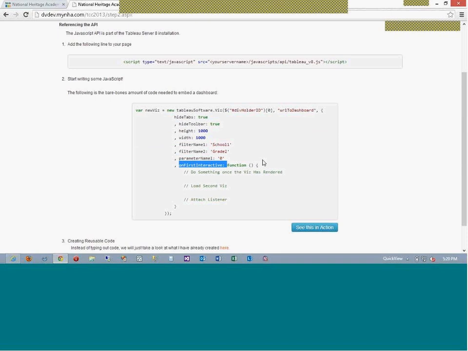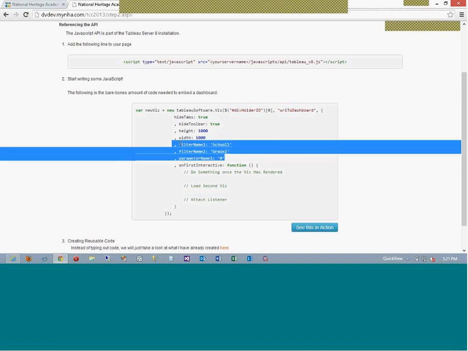I'm going to skip these other three and show this last one here real quick. This is on first interactive. This was a pretty important part to the API letting us do what we wanted to do, as well as what I'm going to talk about next. But this is what you do once the viz has stopped rendering. So once it's rendered on the page, you want to execute some more JavaScript, and I'll show you some examples of that. In some cases like that, you might want to load a second viz, or after that, you might also want to attach a listener. Both of those things we do in our websites. In this example, I'll show you how to attach a listener, not necessarily load a second viz.